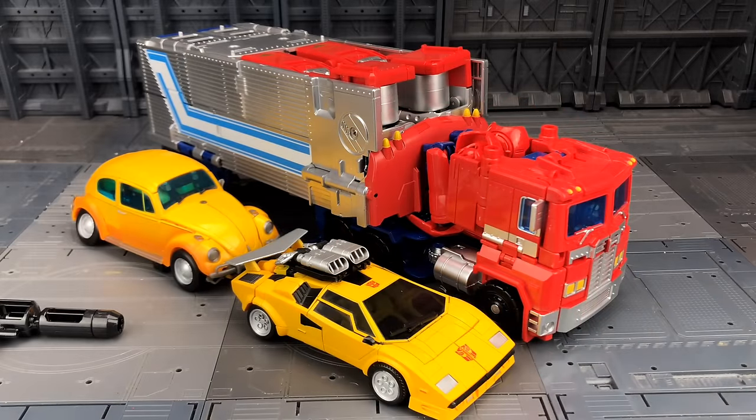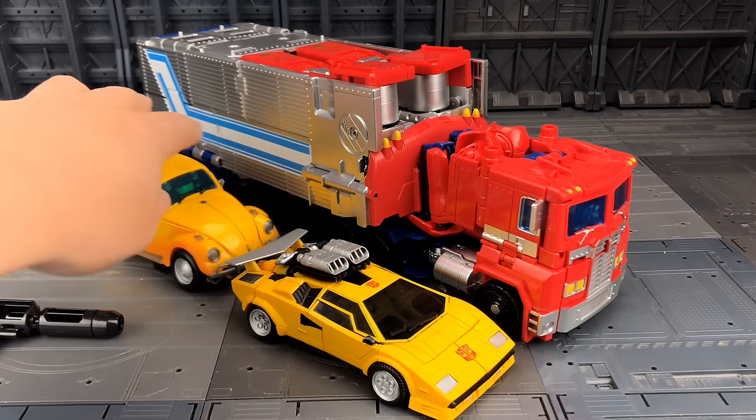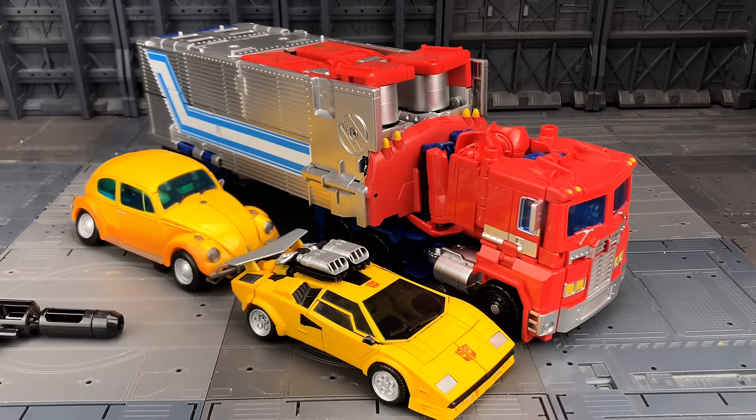To give you an idea of how he scales, here he is alongside some masterpiece figures. It's definitely not a masterpiece in terms of aesthetic. I love what they've done. It's definitely not masterpiece aesthetic. I like all this added section they've done along the side. It really does kind of set it off. There's a nice space there for Toy Hacks to do their magic as well.